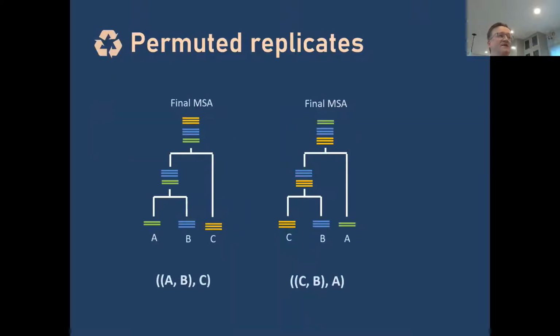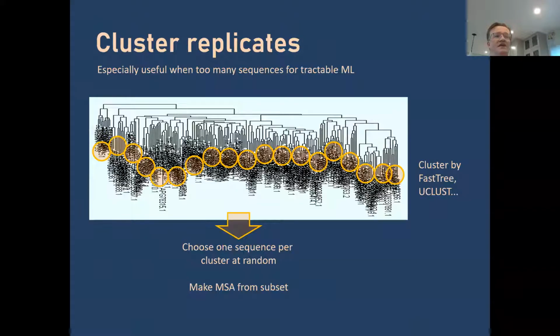So here's a couple of different ways you can arrange the guide tree, and this is to suggest the notation you're going to see in a minute. One of the permutations is called ABC, that's the default. Then we've got this other one, CBA.